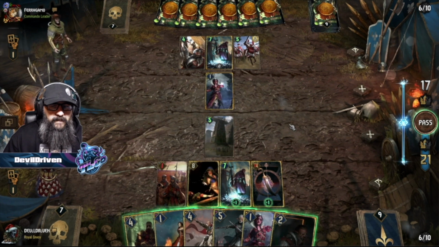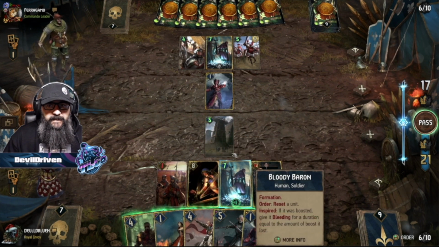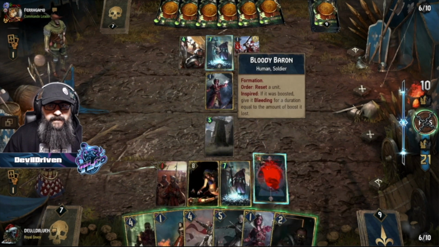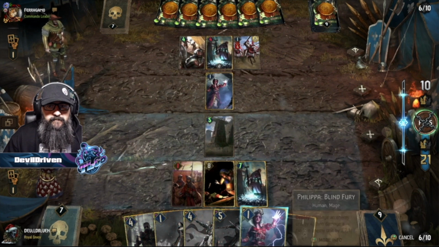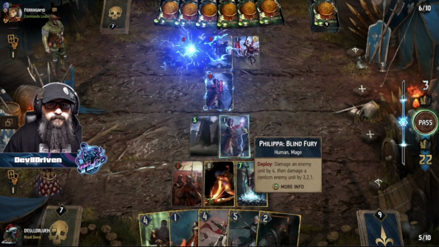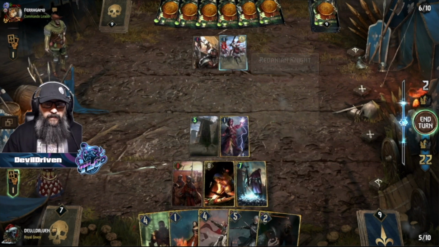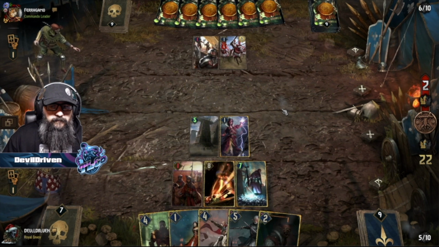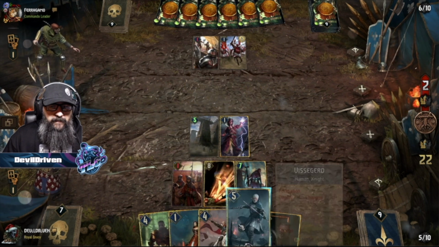It's up to you. Let's do it. So we reset this. Hit this. And Philippa. Range row if we could. Oh, I forgot. And I didn't hit the armor. That's fine. Okay, so we avoided the armor. That's nice. Everything else got to go range, though.